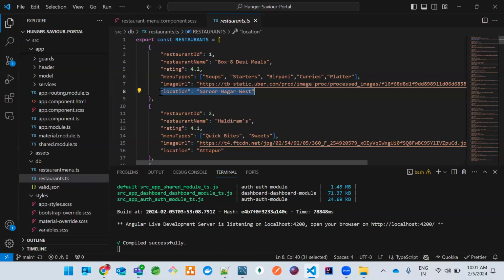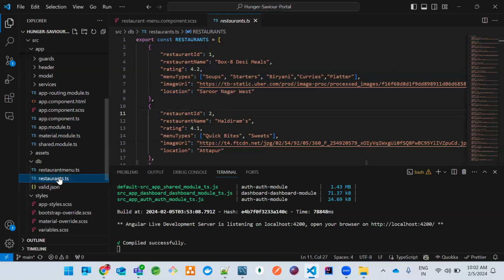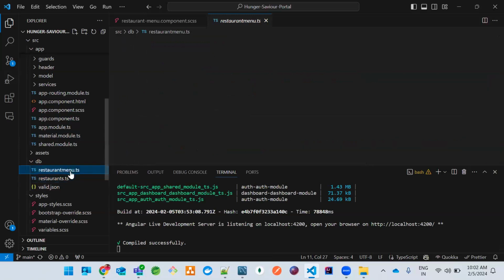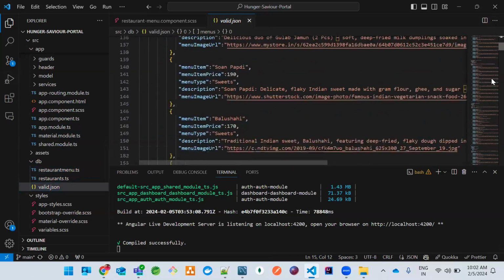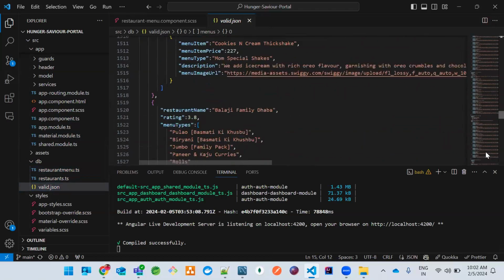In the initial stages, when we start designing the login page and the restaurants, we will not be using the backend. Once we build this UI, it will take 10 days to design this complete UI. Once this is completed, we will start designing our backend services. So that's the total overview. Got it? Initially, we will be working on restaurants and restaurant menus. And this is the valid JSON, which will be used for inserting the records in the database. This is how I have used this document to insert the data inside the restaurants like this.